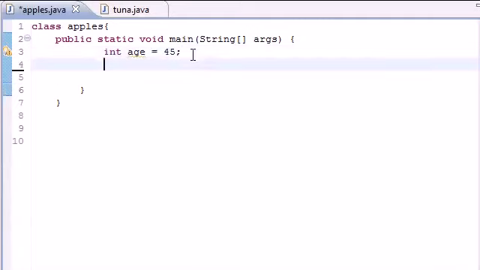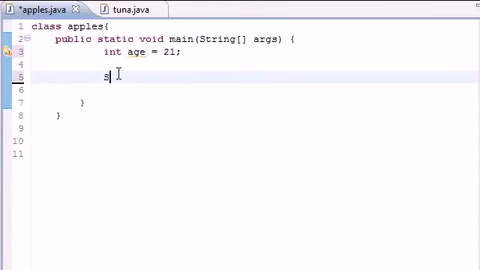And in this tutorial, I'm going to be talking to you guys about something called a conditional operator. Now, what conditional operators are is pretty much another way of using an if-else statement, but it's really compact and really small. So go ahead and create a variable called age and set it equal to 21, or set it equal to whatever you want. It's not going to matter. Let me just show you.